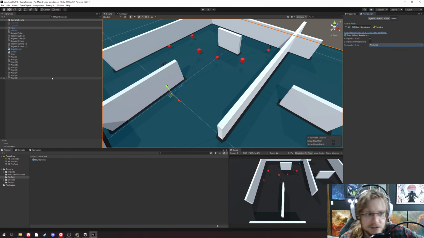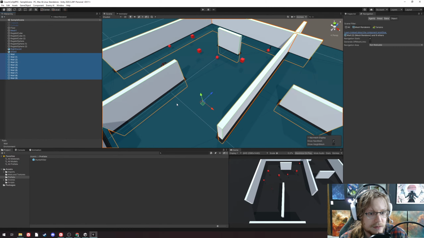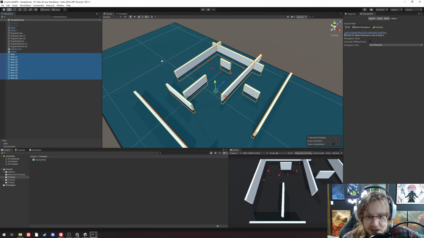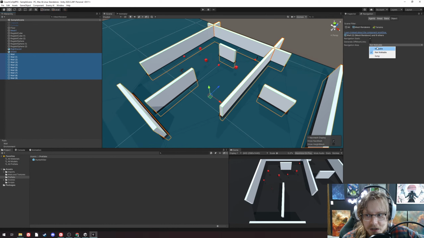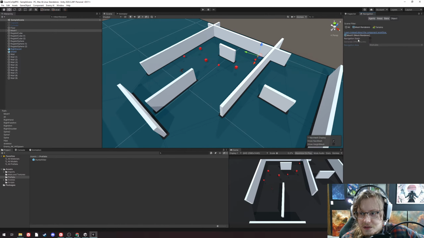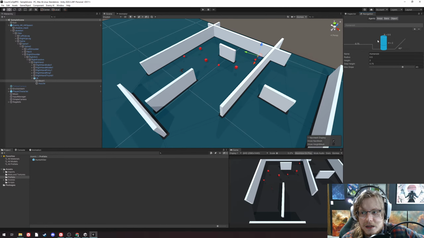Alright, so then I picked all the walls. I have all my walls as objects. I just shift selected them, and I set them all to be navigation static and not walkable. Of course, you can't walk on walls. And these ragdoll cubes and spheres and stuff that are in the scene, as well as my enemy and as well as my player, none of those things are navigation static. Those guys can move around as the scene goes on. If you're using terrain, you want to pick your terrain, you want that to be walkable probably, and so forth.